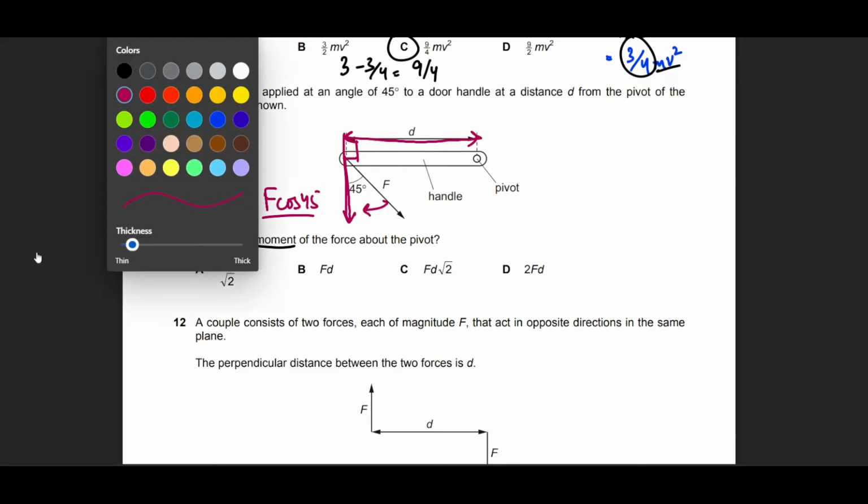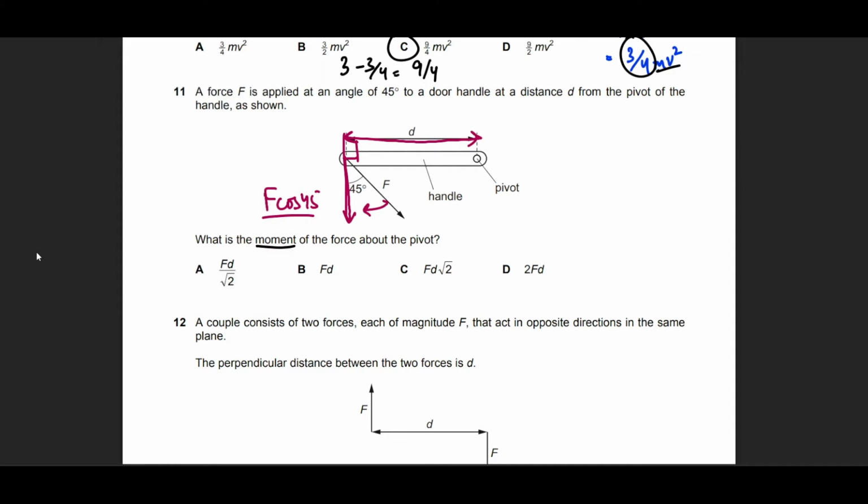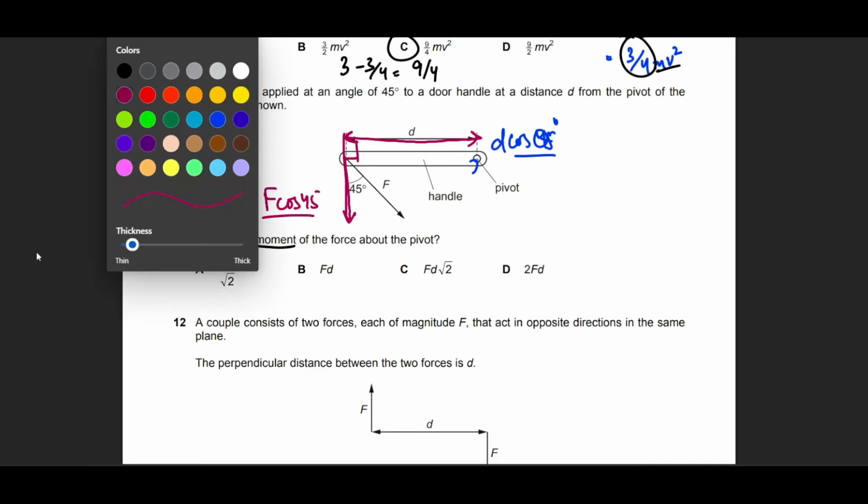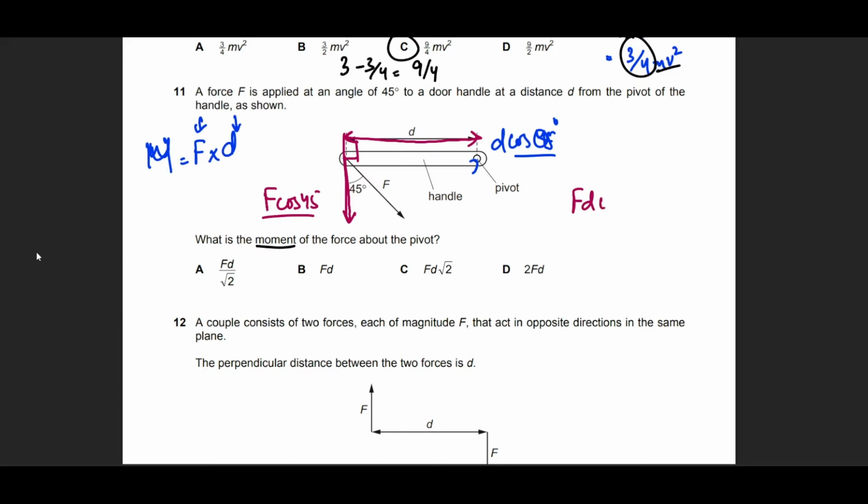Or the other way to look at this, which is a bit complicated, is to consider this as the standard and then consider this distance to keep the 90 degree angle. For that, you'll have to take this distance and this will become d cos theta. So one way or the other, d cos 45 to be exact. In the formula of moment, F into d, one of the components, either this one or this one, will end up with a cos theta function. I would recommend, to save time, just visualize it in the simplest format, which is this one. So this becomes FD cos of 45.